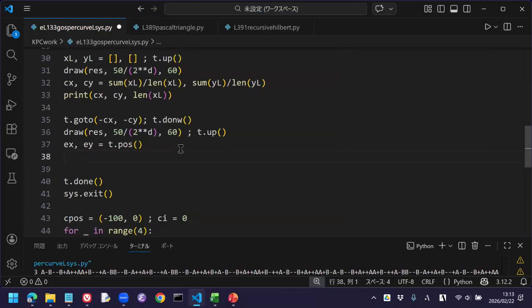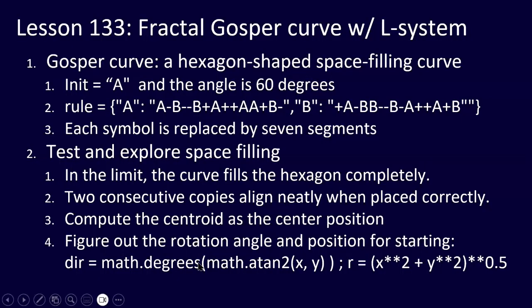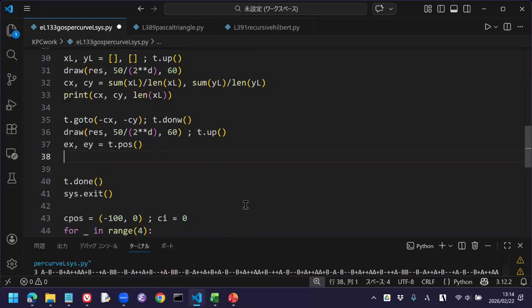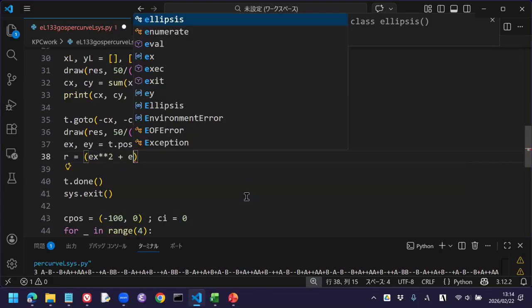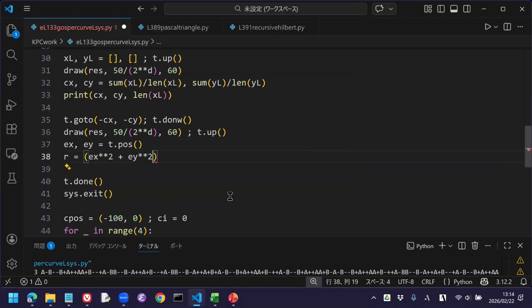Okay, and then using this calculation, we can calculate the degree for the one Gosper, and the starting distance of the one Gosper. So the distance, the radius for starting, is the square root of ex squared plus ey squared.